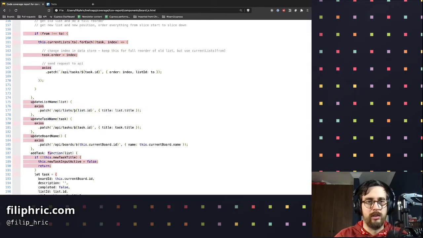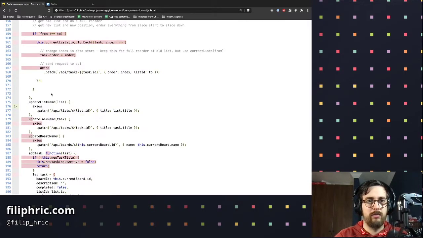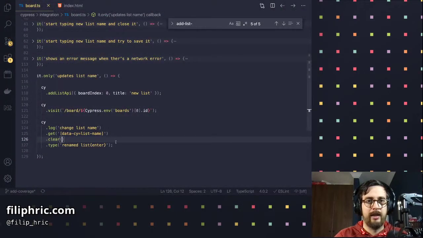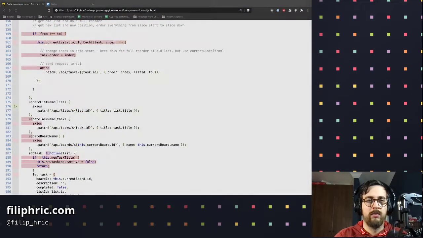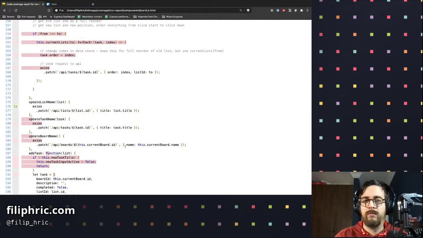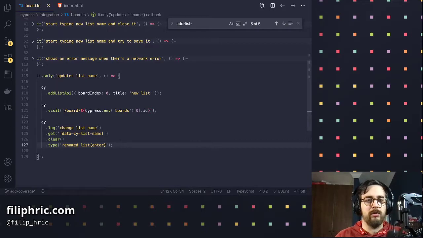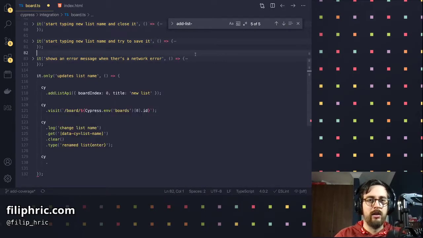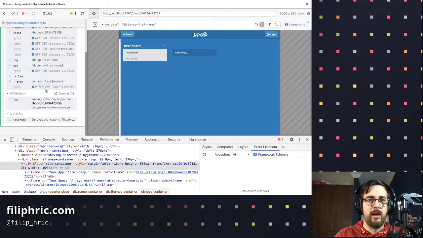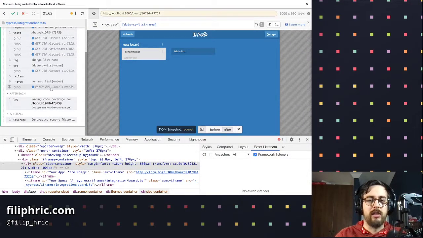So let's refresh that. Yep, we got it. But I want to, yeah, I will probably do that. I want to look into my API endpoint. I want to check if this actually gets fired.